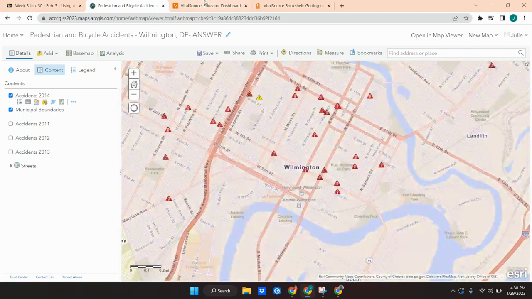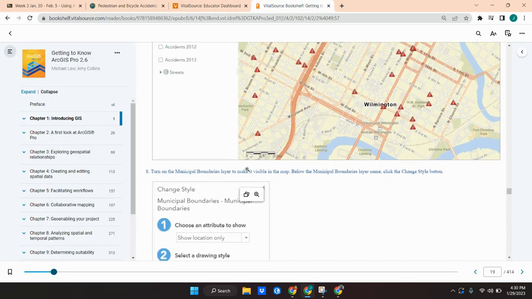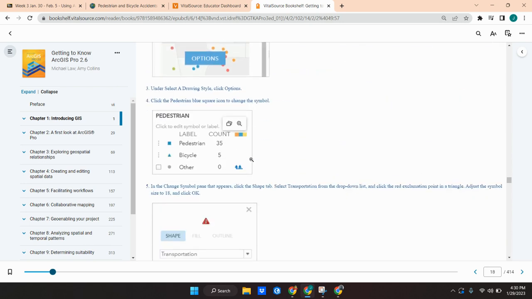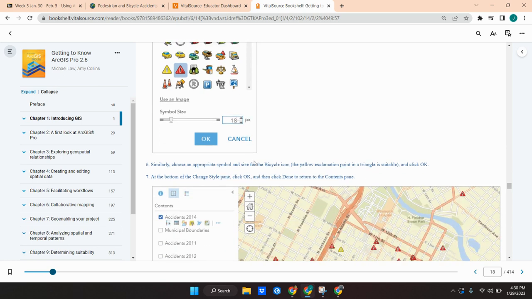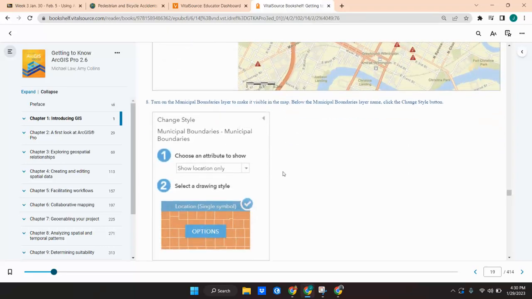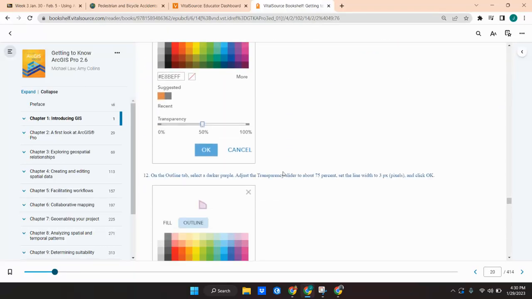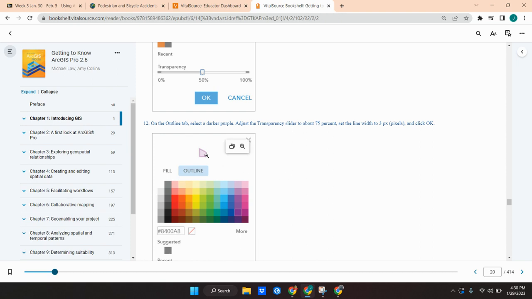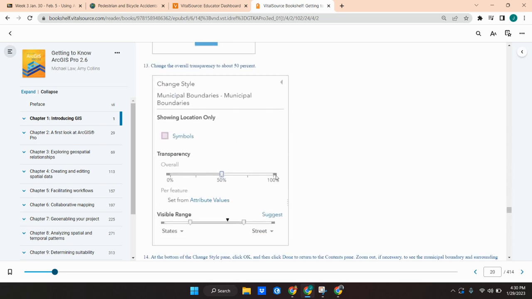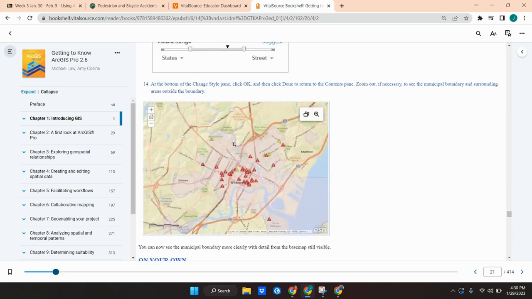This is part two of the activity. And in part one, we had just finished up adding the symbols. I didn't show you in the video, but after adding the symbols, if you go on to 8, 9, 10, 11, you're going to add an outline and you're going to add a fill, which is very similar to the symbols. And as you continue through, you should eventually get here to number 14 and have your map look like this. All right.